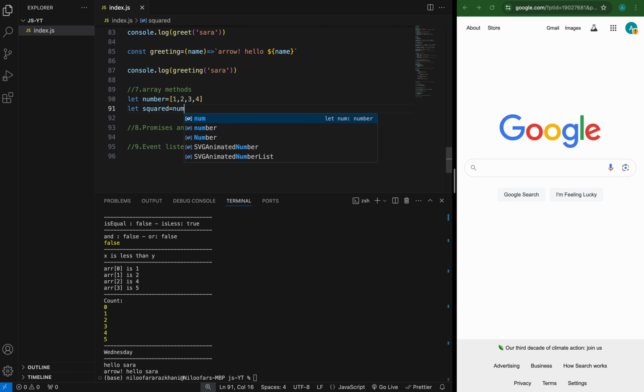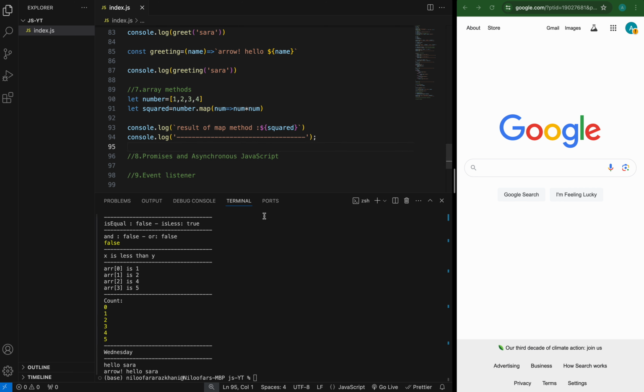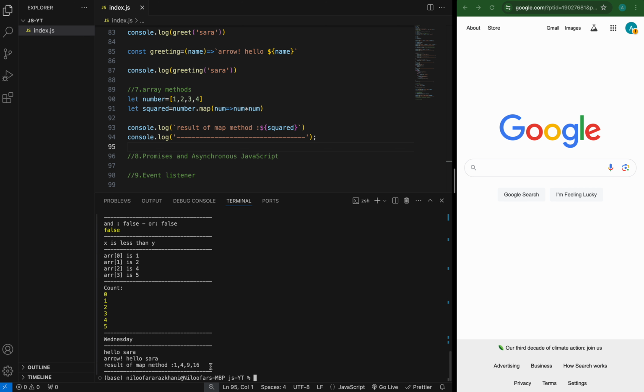So I write numbers dot map, and I go through the items of this array and just multiply them by themselves, and by this I will have another array called squared. Let's see the result. Okay, it is 1, 4, 9, and 16.